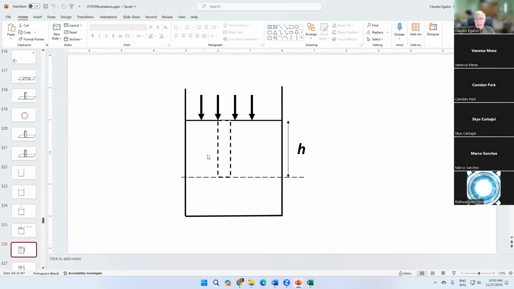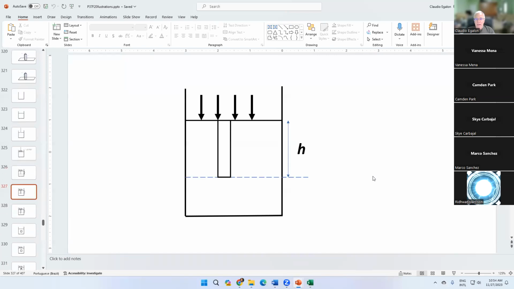On top of that, you're also going to have at this depth the pressure due to the column of air. Okay? And those two pressures are going to sum up. The pressure of the air is going to sum up with the pressure of this column of water, this column of liquid at this specific depth. Okay? It's a very nice calculation. It's possible to do a very simple calculation that will result in a very simple result as well. Okay? We're going to do that right now.